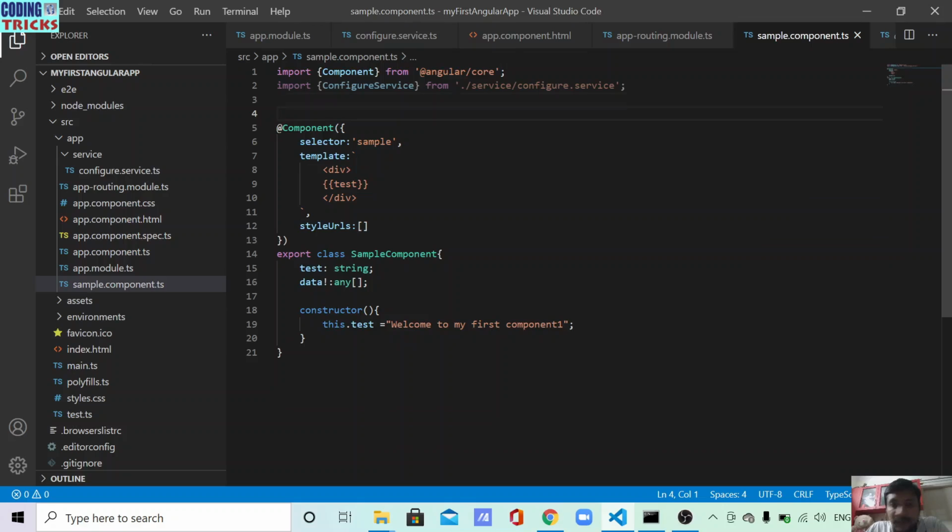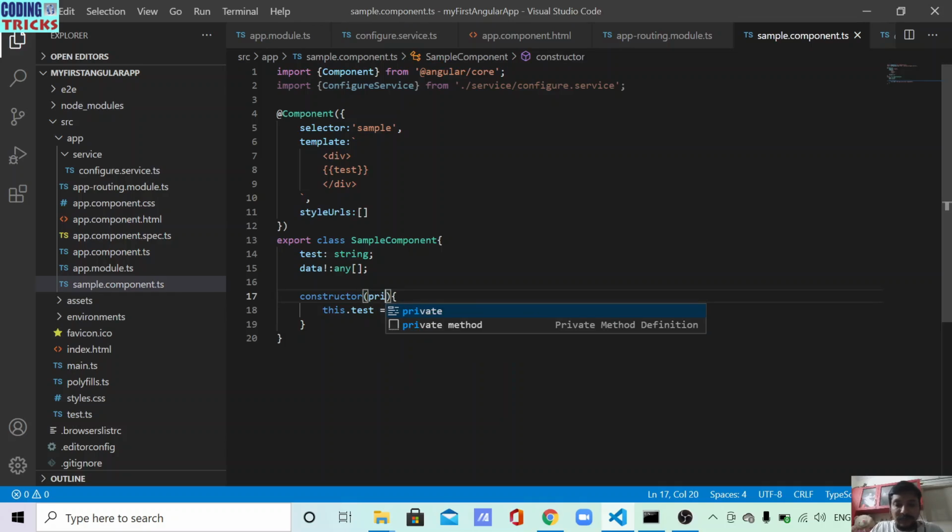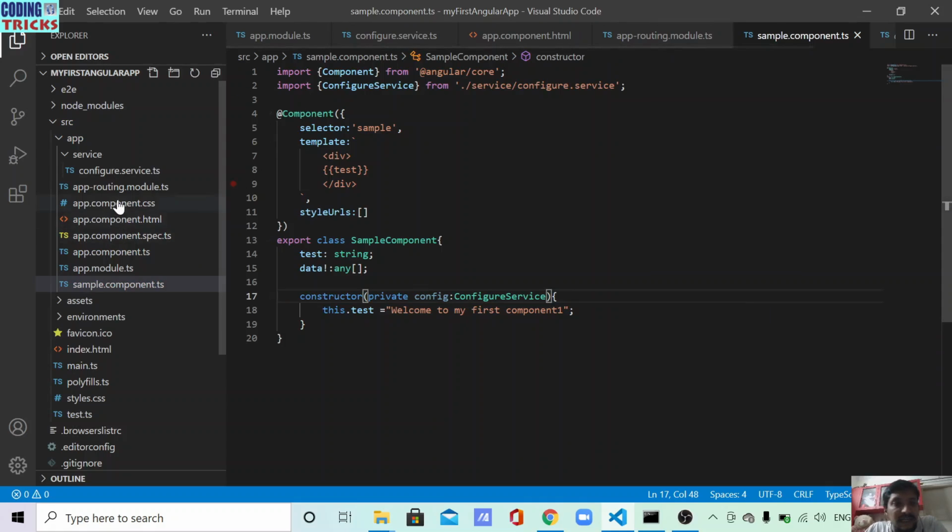Now this configure service I need to inject in the constructor. So I will define private config of type configure service. That is the reason I have declared that configure service as injectable. Once I inject it here as config, I can make my API call via this configure service.